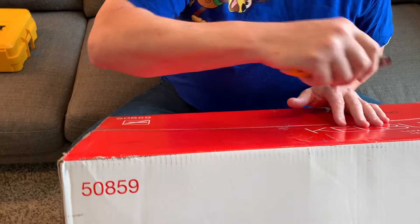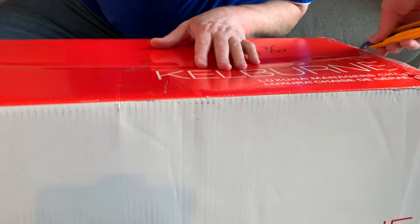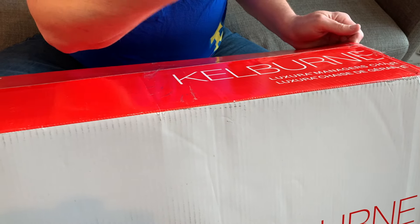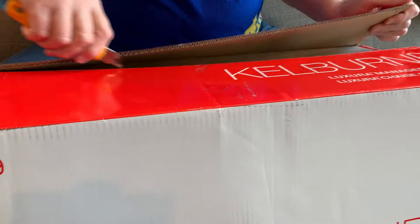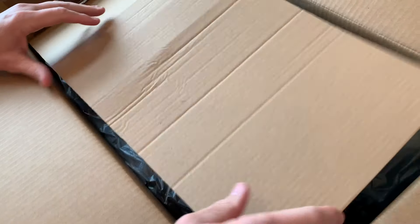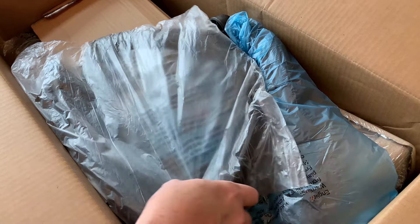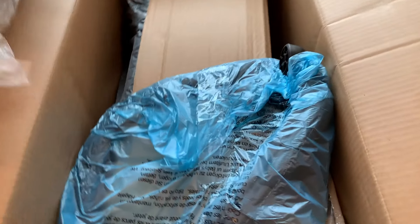And if you have a razor blade, be very careful with it. I've had too many people that have cut themselves on razor blades in the past. Put that off to the side because I don't need that anymore. Like I say, I think most everything that you're gonna need to build this chair is going to be in this box. So what you wanna do is start taking everything out and setting it off to the side so you know what you have.